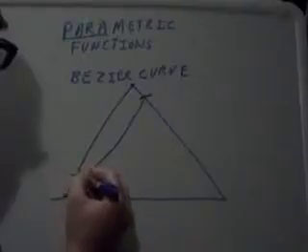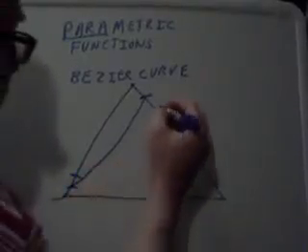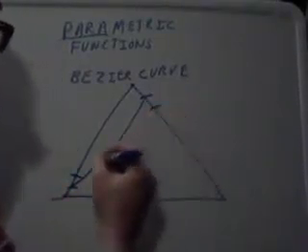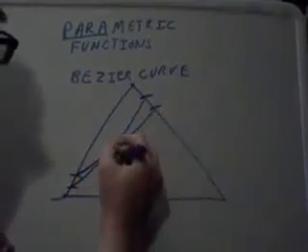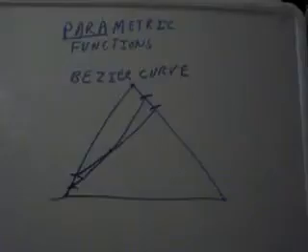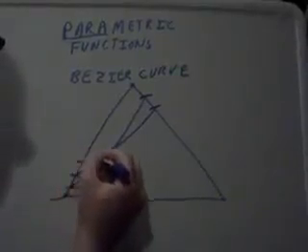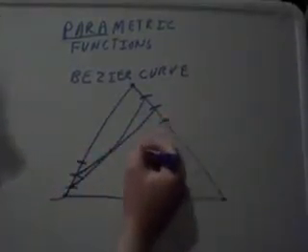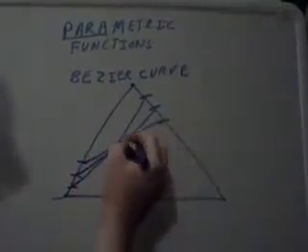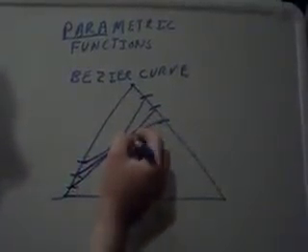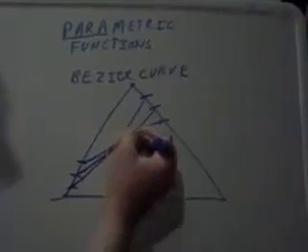Now, he goes another 10% up the mountain. This guy goes another 10% down the mountain. Now we can connect another line between this and this. As you can see, there's an intersect point right there. This guy goes up 30% of the mountain. This guy's gone down 30% of the mountain. So now we can connect up. And there'll be another intersect point, say right here or something.